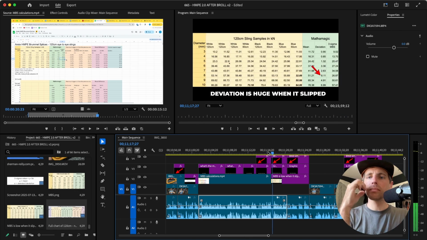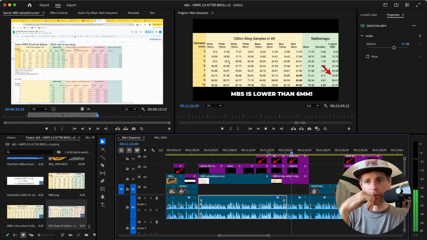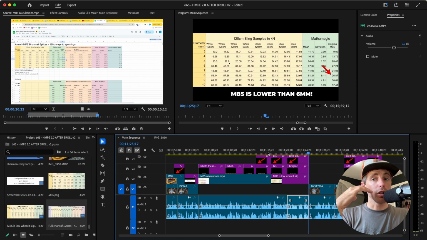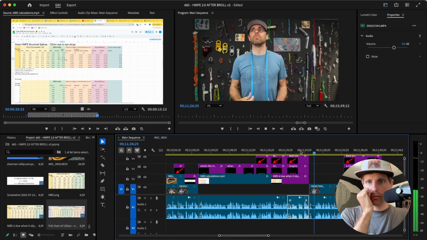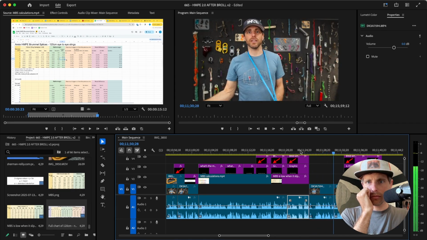If you actually looked at where the slings slipped out of the sandwich, the MBS is really, really low in order to provide that certainty. There's a lot of info there, so I didn't move the arrow up to this right here because you can just look. You can see that this number is higher and this number is higher, and I said it here. So it's much lower than just even the lowest number that you get.